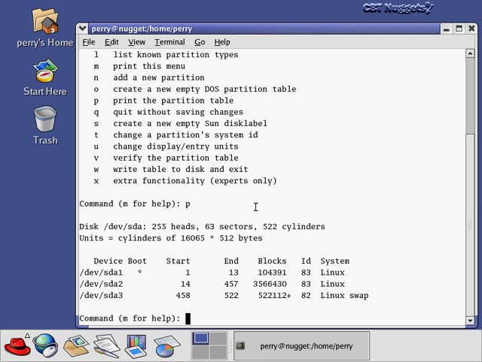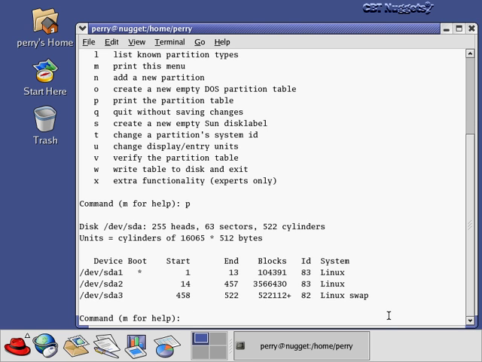Okay, the way you're going to use fdisk in practice, the most common way, is just say you add a brand new hard disk to your system. So you've got a fully functioning Linux system. You add the brand new hard disk to your system, and you've got to partition that disk up and format it and so on before you can put data on it. Okay, and the way you're going to partition that disk is with the fdisk command, very similarly to how I'm going to do it here, even though I'm just playing here.